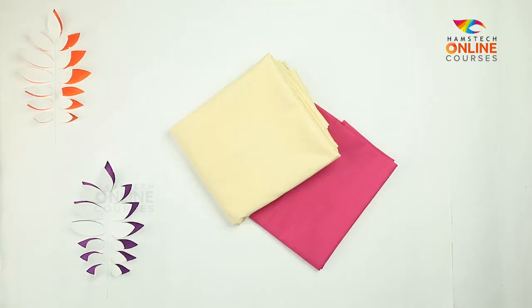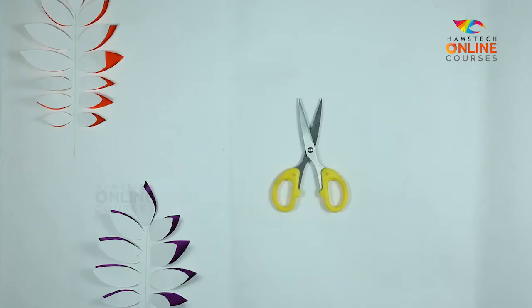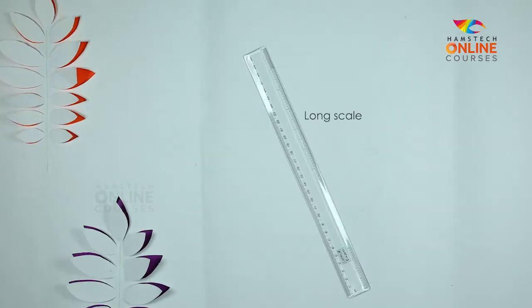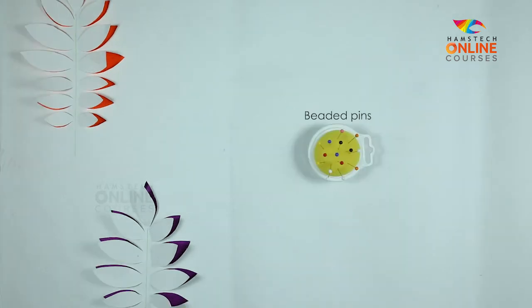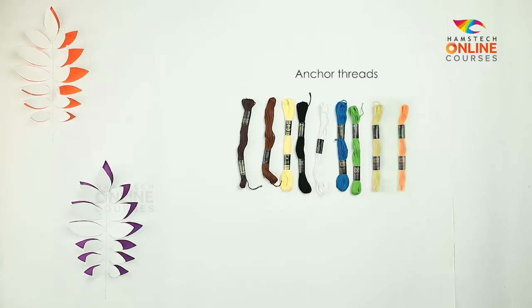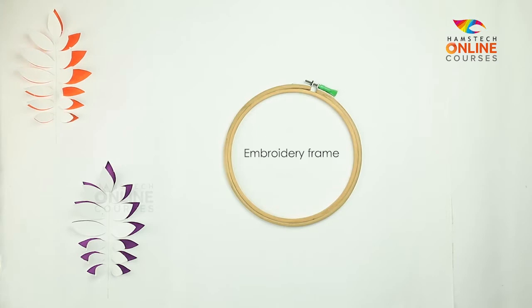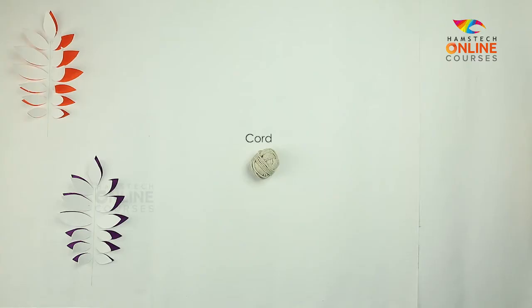The requirements are fabrics, carbon paper, motif, fabric glue, scissors, pencil, long scale, beaded pins, needle box, thread cutter, orange and yellow anchor threads, sequins, embroidery frame, mirrors and a cord.